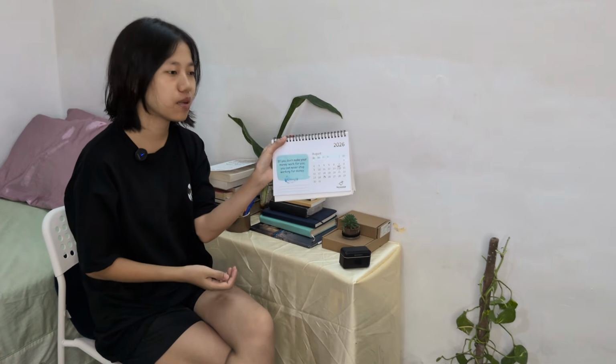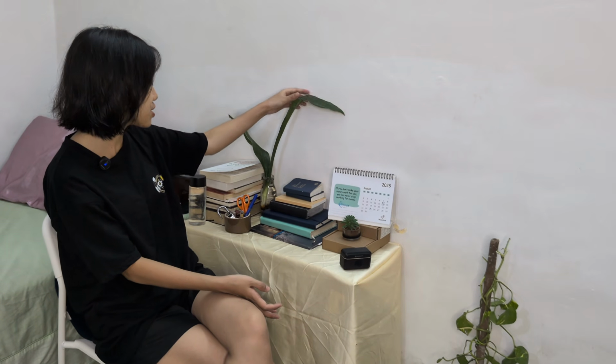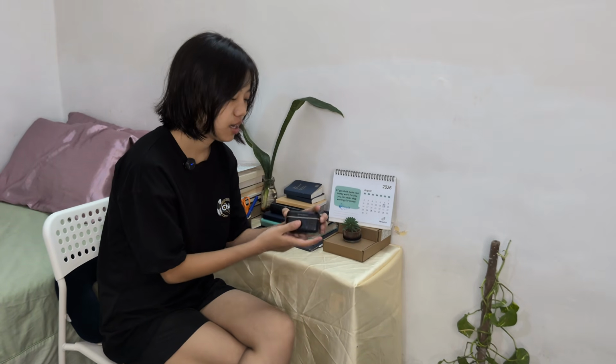So hi everyone. This is my small space where I can read and write, plan my day, something like that. And this calendar is from Meesho. It's really cute and useful. I love this plant, snake plant, but it's a different kind of version. I really love it. So yeah, and this is the one I'm using. This is from Amazon, and the transmitter you will get even for iPhone, older versions, and for Android as well. This was really good.